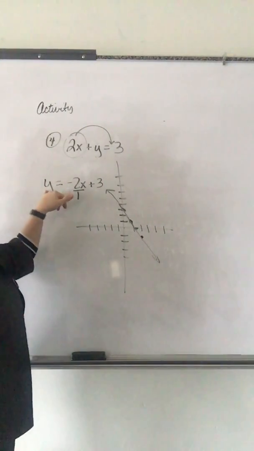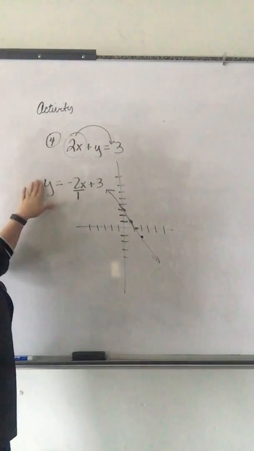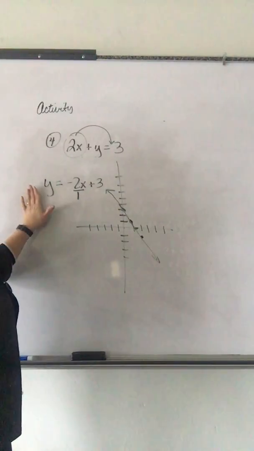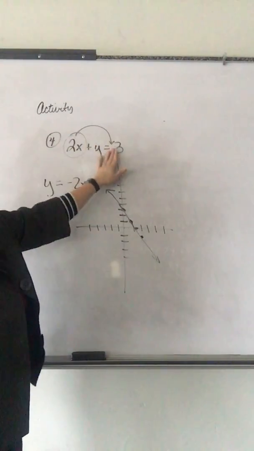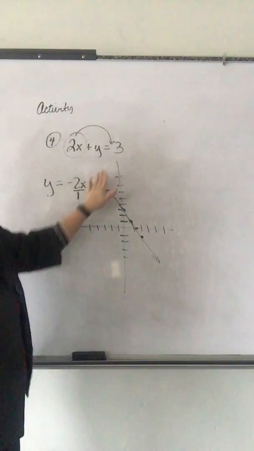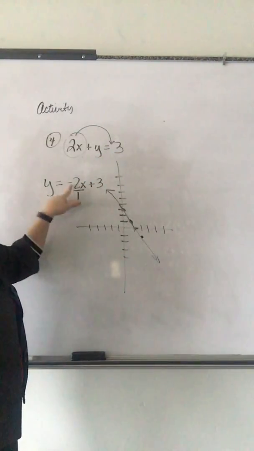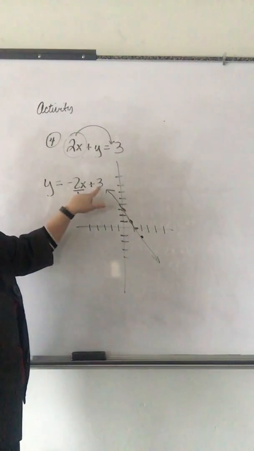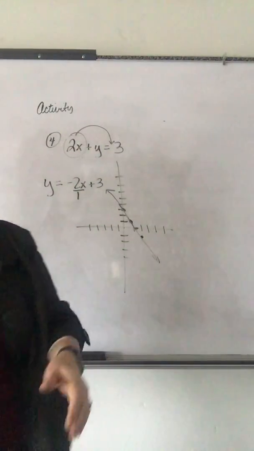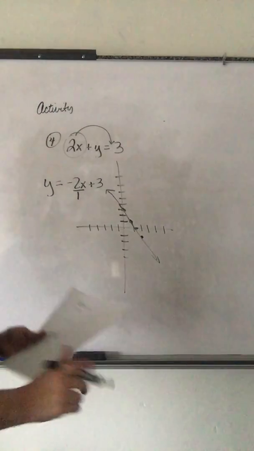So again, solving for y. If there's nothing in front of the y, we won't have to divide out. But this one was already pretty good. That threw that across the line. Then bring down your positive 3. That's your start number on your y-axis. And then rise over run from that point. All right, let's try that again. Number 5.